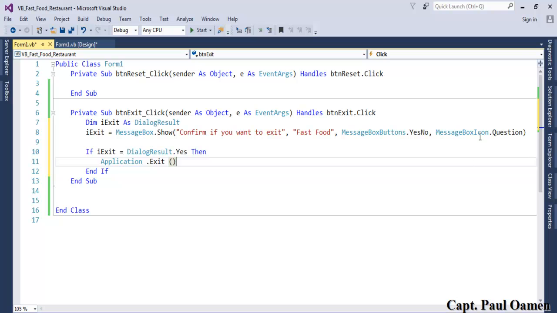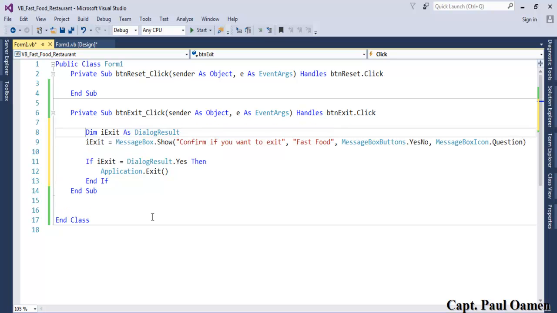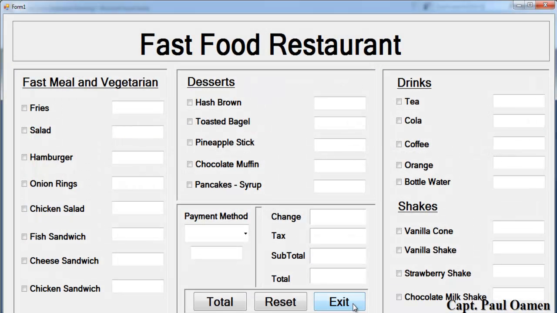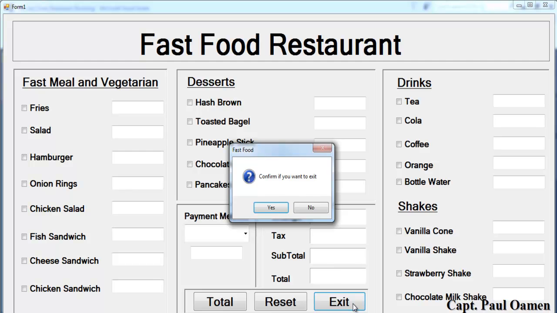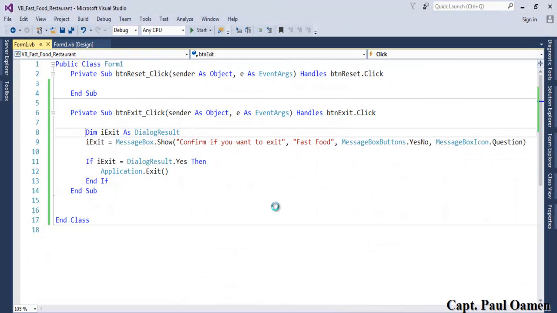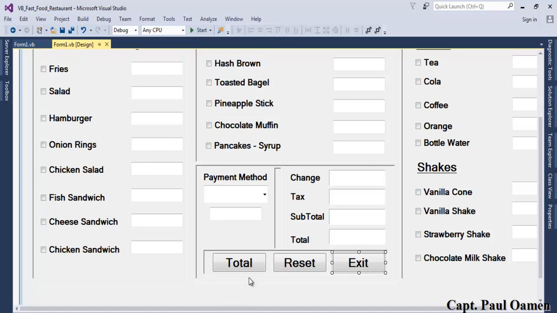That's all there is to it. So you now know how to write an if statement that prompts the end user to confirm if they would like to exit the system. So let's try it out. You see what I'm talking about. Click on exit. If you say no, you stay within the system, but if you say yes, there, that's what will happen.